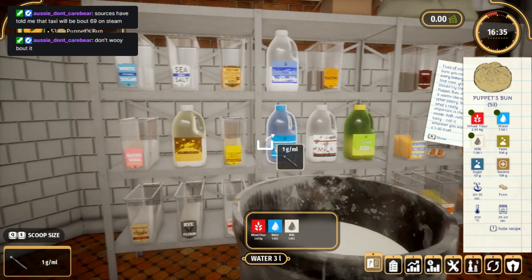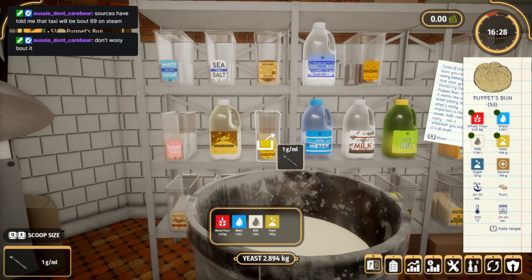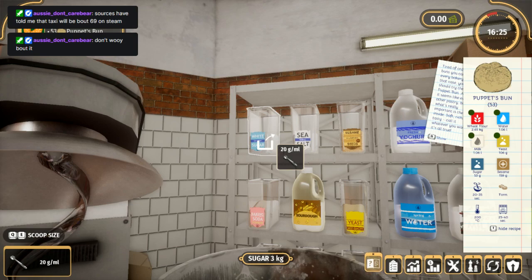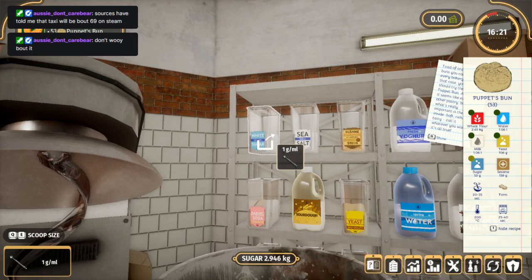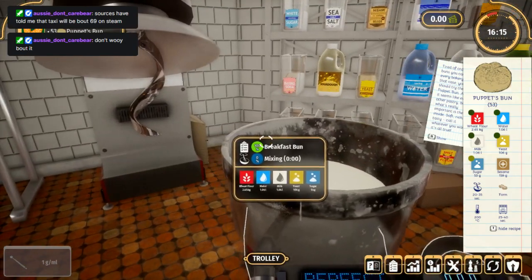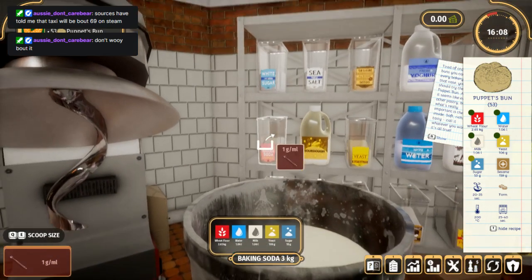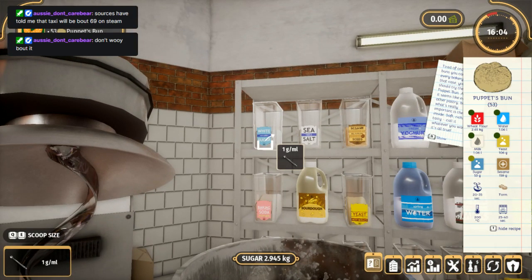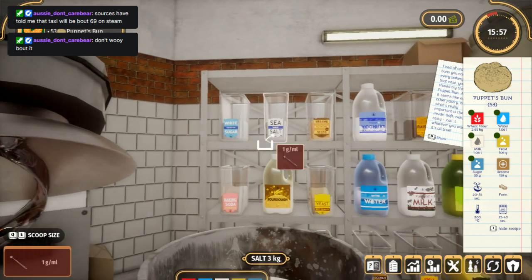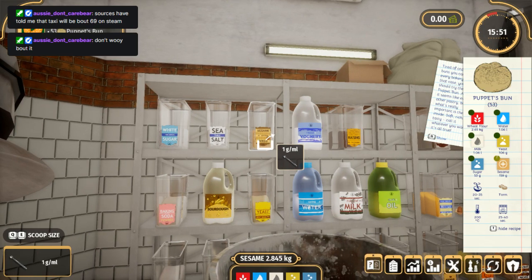So how do we do this? Oh, okay, like that. Yeast, we want 100. Sugar, we want 53. How much have I got in there? Oi! Get back here! I've got to get used to this. Oi! What was that? Sugar. Sesame seeds, we want 150. Nine. All right.